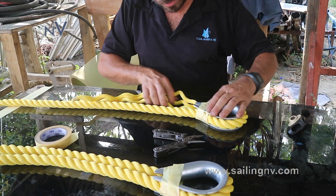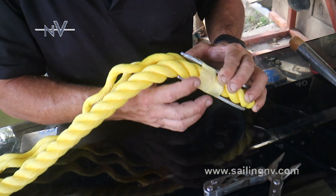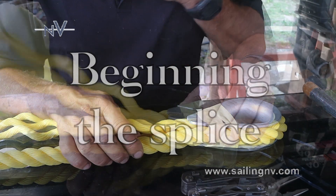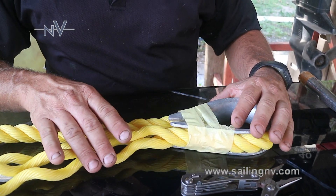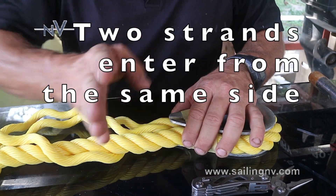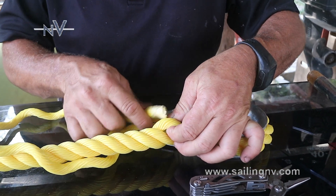Because after, the strand loses its structure. Open, but stop when you arrive at the end of the thimble. Each strand has to enter into the rope — into the other strand — at 90 degrees. When you start to do the splice, you have to watch the beginning: there are two strands, you watch the rope and they are ready in position for going into the rope at 90 degrees. Now there is the first one — come inside here, take the strand, go inside here.